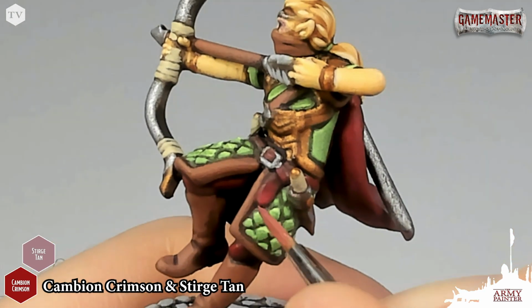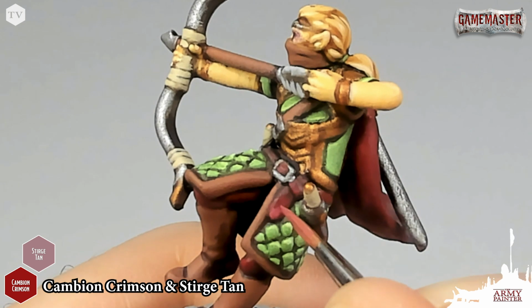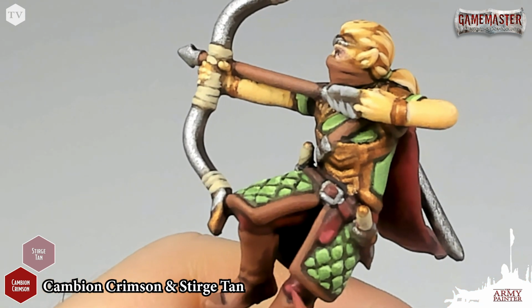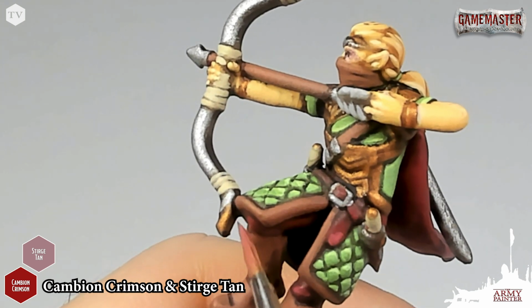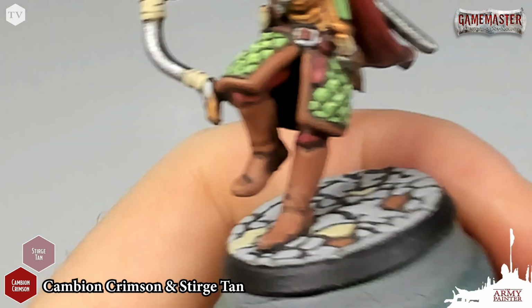Next, I'll add just a little bit more of the Stirge tan to the mix, and this is really going to push it to kind of a pinky hue, and I'm okay with that, again, because we are going for a reddish leather, and we want to separate this a bit from the other browns on the model.